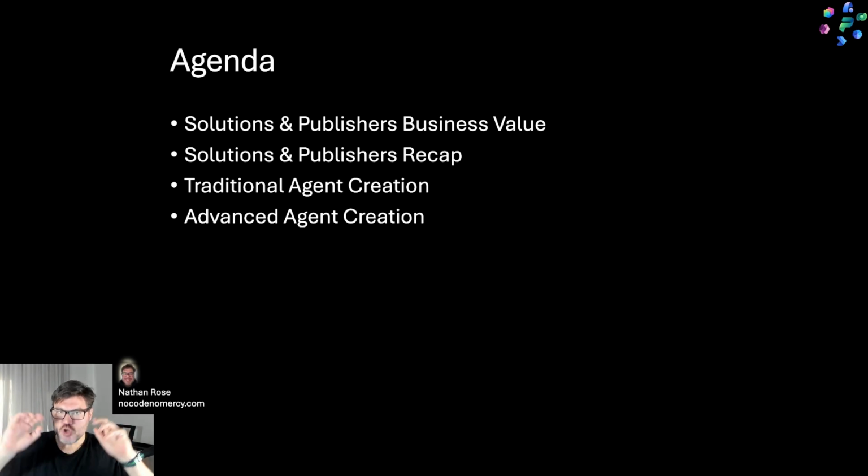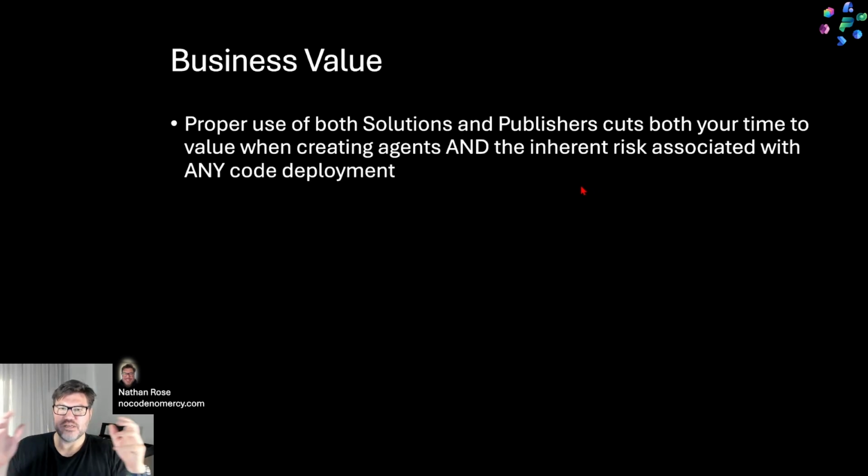This is going to make your life so much easier when it comes to creating agents at scale and then moving them between your environments in the Power Platform. All right, let's get into it. So what is the business value for solutions and publishers? Well, basically, by using these things properly, they ensure that we can create agents at scale and reduce the risk that is inherent with any code deployment. Basically, these make it faster and easier to realize value when creating agents.